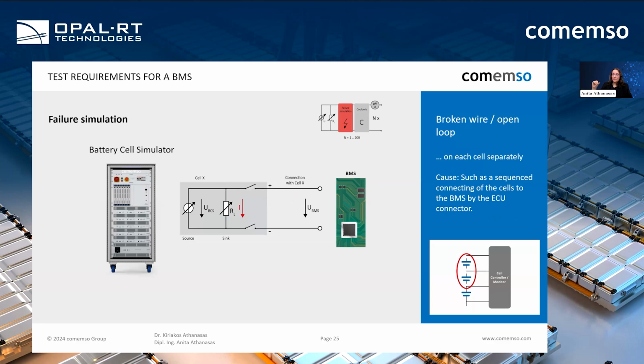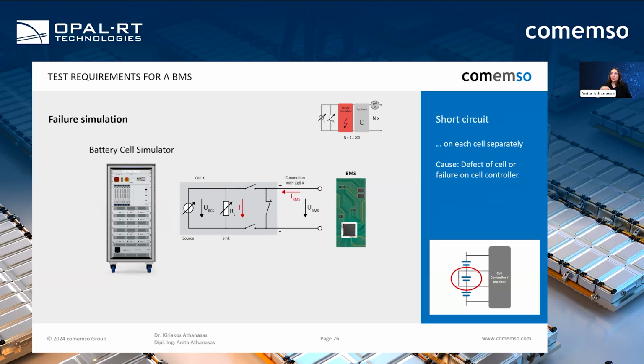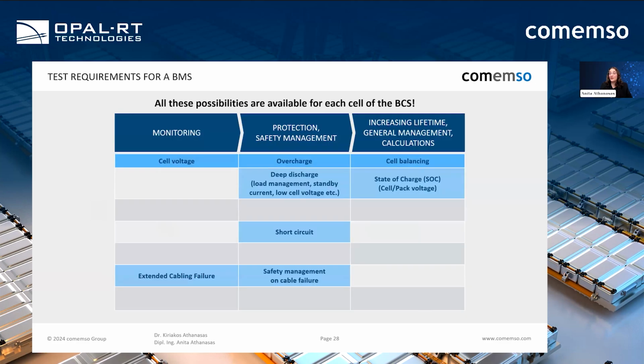And here, for example, you should be able to add the single cells into the stack. It gives you the possibility, for example, to simulate connecting the BMS in different orders of the cells, or to break out one cell or break the stack. The next possibility is to create a short circuit. This is what happens when over time you get some dirt inside, or any kind of connection between the cells. And also a polarity change could be, for example, a mistake in the cable or in the production. And then the question is what happens, how the BMS can handle this, and is it recognizing that mistake and things like that. Okay, so therefore this is a possibility of the fault injection.